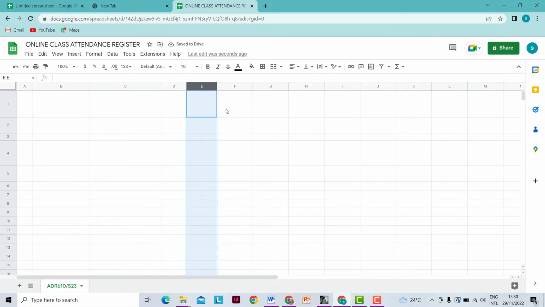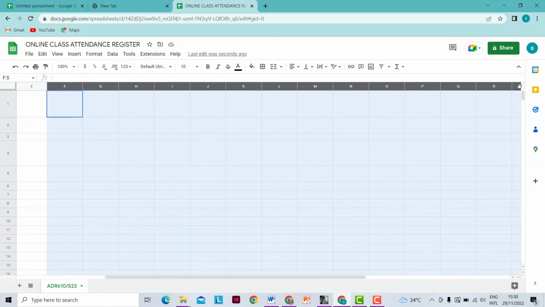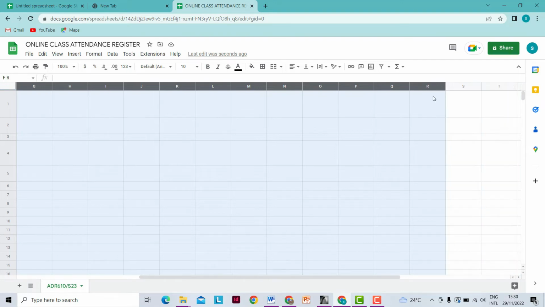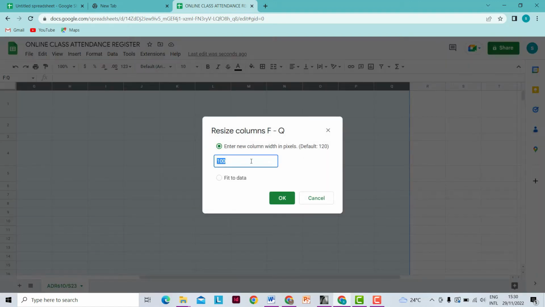And then the other columns coming after column E, we can select a number of them depending with the number of days that we want to put. Maybe for demonstration purposes, we can resize up to column Q, and then we can resize columns F to Q to 40 millimeters.